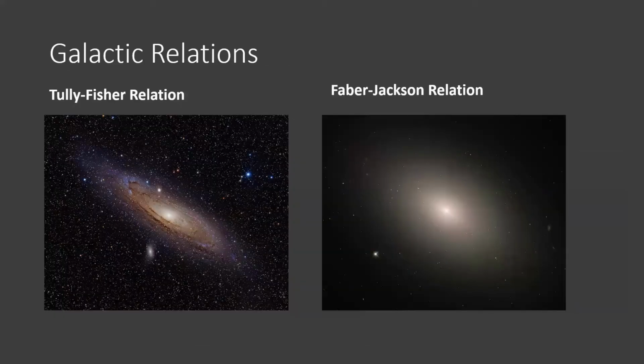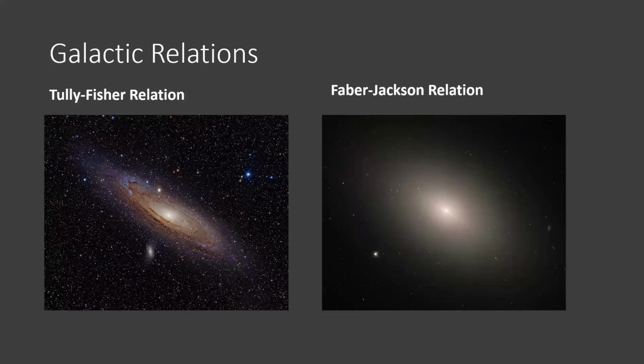Final couple I'm going to look at are to do with galaxy relations. These two relations basically describe the relationship between the characteristics of a galaxy and their brightness. The first one on the left here is the Tully-Fisher relation, which is valid for spiral galaxies. Spiral galaxies are a family of galaxies with similar characteristics, including a relatively flat disk and spiral arms, although there's a lot of variety within that. Classic examples are the Milky Way, the galaxy we live in, and Andromeda.